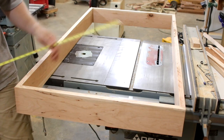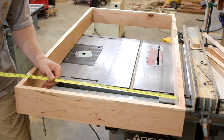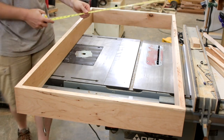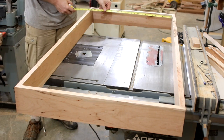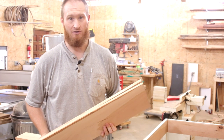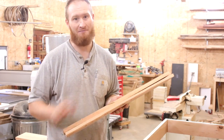Okay, now we have to measure our opening to know how big our piece is going to be that fits in there. This is 24 5/16. You know, I'm such a nice guy. I could have made a video that was easily an hour long joining and planing wood. I already have some blanks prepared. Let's go cut them down on the chop saw.